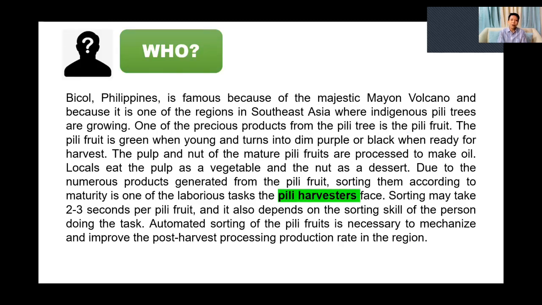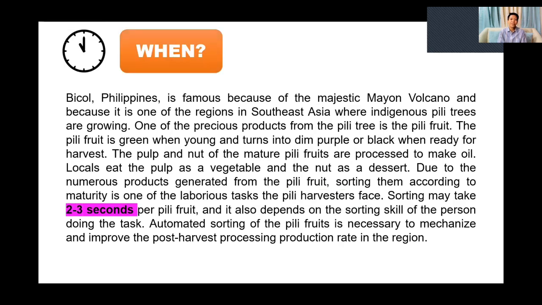Next. The third W that we bumped into is the who, which is the pili harvesters. These are the group of individuals or demographics who are directly experiencing the problem and will benefit from the research. We may think of other entities who might find purpose in our research, but those people or organizations are considered secondary. These ideas are necessary because we will be writing them down in the significance of the study portion of our research.